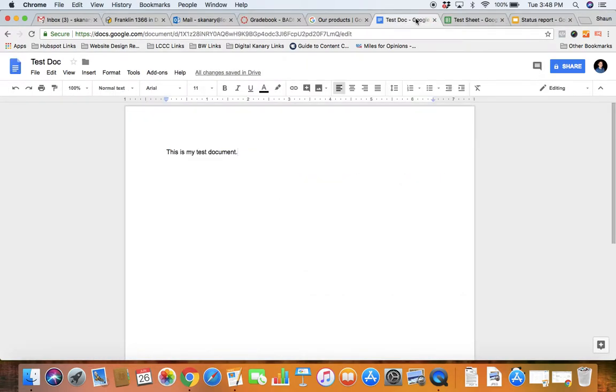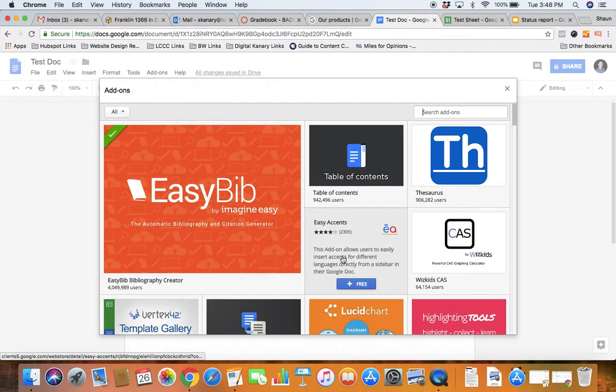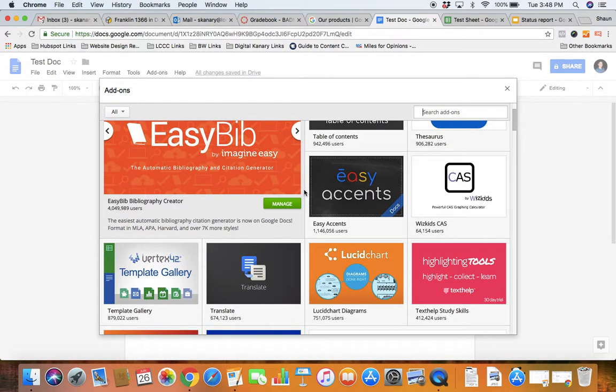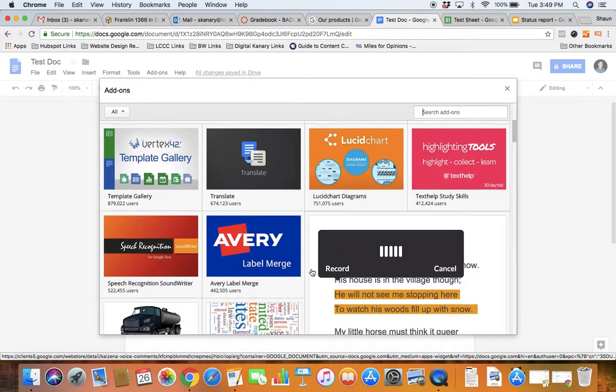Now, what makes this program suite really cool? Not only is it the compatibility and the collaboration features of Google Suite, but what's also really cool is the fact that you can use add-ons. You can actually go up to the add-ons feature and click Get Add-ons. Now, these are all tools that will connect to your Google program and allow you to do a lot of cool things.